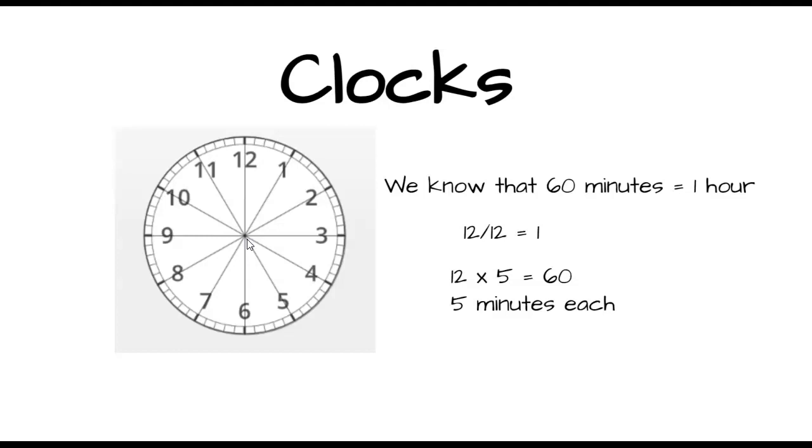Now 60 is a big number and it is a lot of lines to draw. Here we only partition it into 12ths. And look at that. We have these nice big numbers to show us where to draw our lines. That's pretty cool. So we have 12 equal pieces. We still have these little partitions in between, which are 5 each, and they tell us the minutes. So when we're doing our fractions, we can easily convert it to minutes as long as we can remember that 1/12 is equal to 5 minutes.